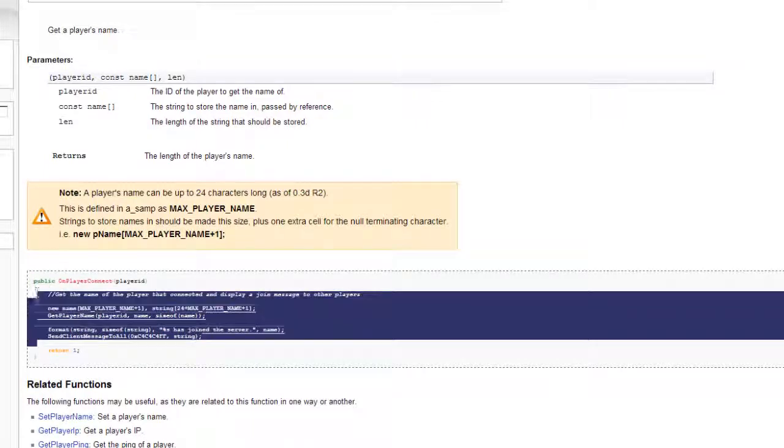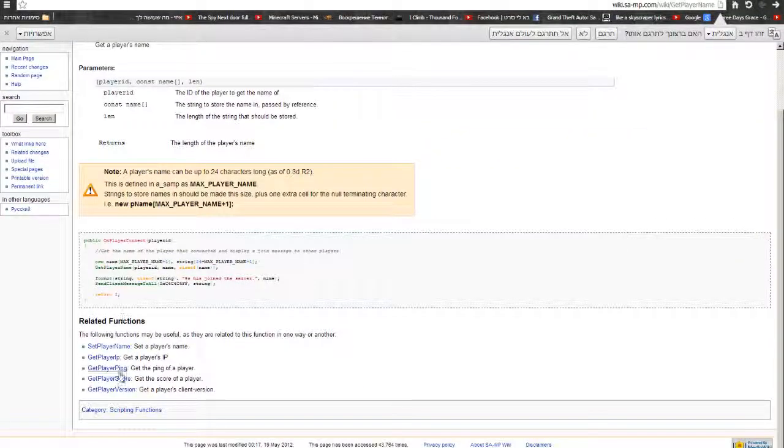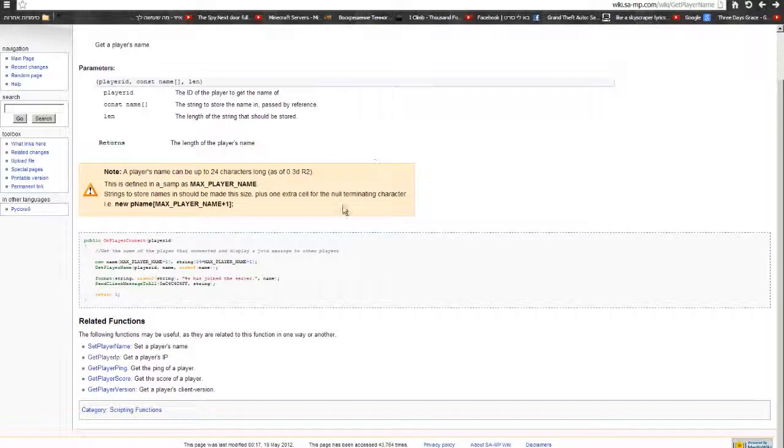And yeah, basically that's all you need to do. But I'm explaining everything, like what every part is doing. Get player IP, you can get a lot of stuff which I will explain everything. I want the IP, I want to know what this is. When I make the register and everything, this will be great. I want to get this.